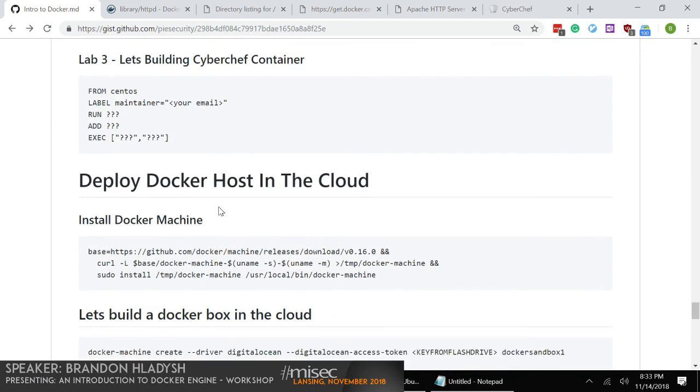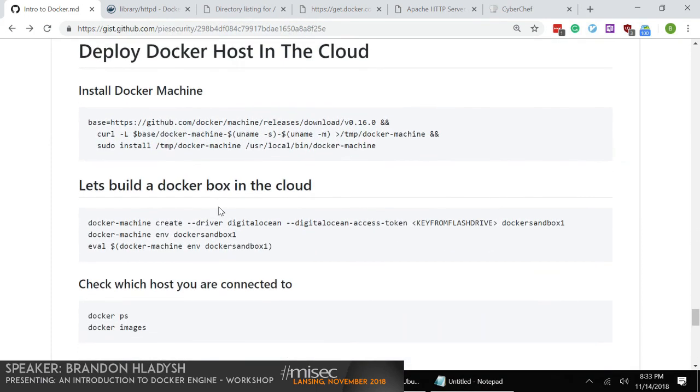We've got one other thing that we can do, and I'll leave this up to a vote in the room if we want to complete this or not. It's deploying a Docker host in the cloud. We've done some fun stuff here with just the VM, but what we can do is go through how you use Docker Machine to call a cloud provider. In this case, it would be DigitalOcean, and it'll build us a brand new Ubuntu server there, install Docker on it, and then accept commands, just like what we're doing right now with Docker, but it will execute in the cloud. We're going to build a VPN out there, and in that VPN, we're going to connect to it.